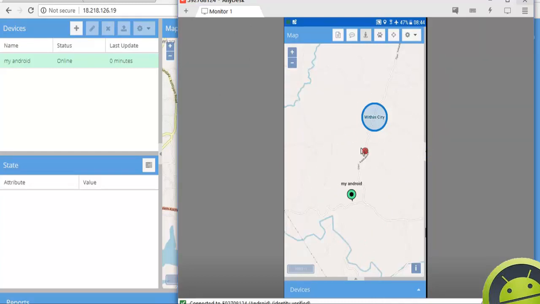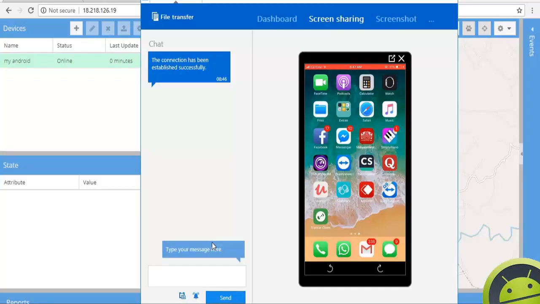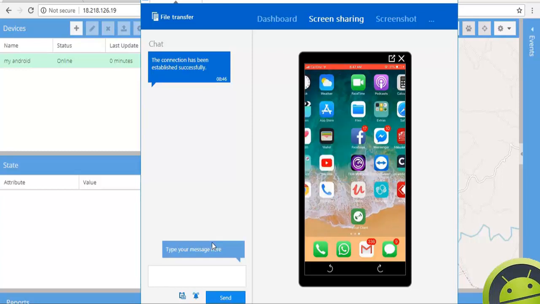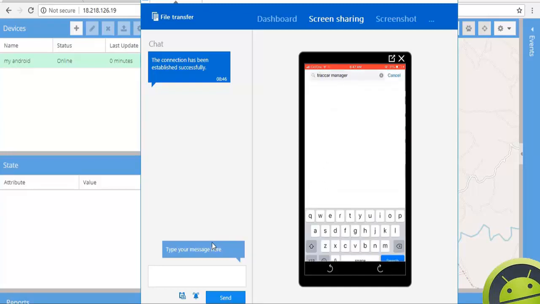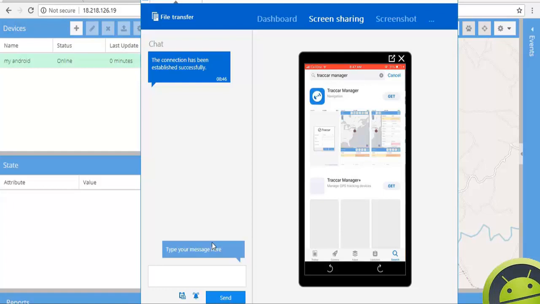So if your car has a GPS device fitted, add it to the application, and inside the Android you can track it. Or you can use the web interface, or you can use your Android device. And now let's see how you can use your iOS device to track it. Now I have my iOS device up here, and let's go to App Store, and in App Store search for Trucker Manager, and it will give the exact same app as you have on the Android device. Click on get, and it will install the application.